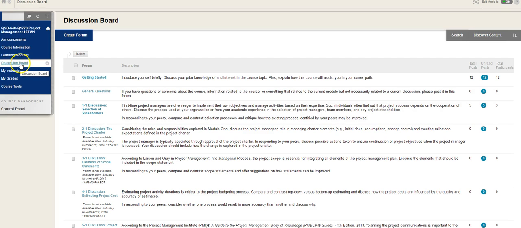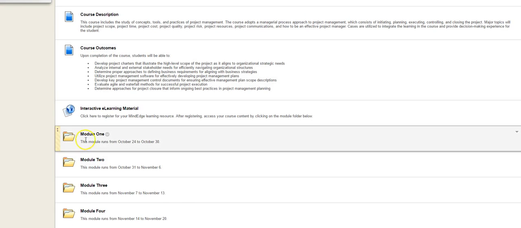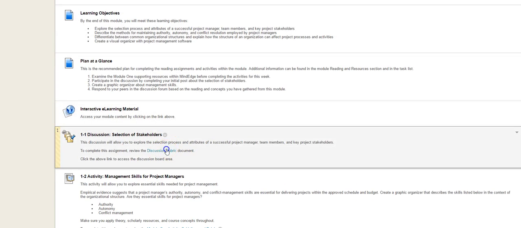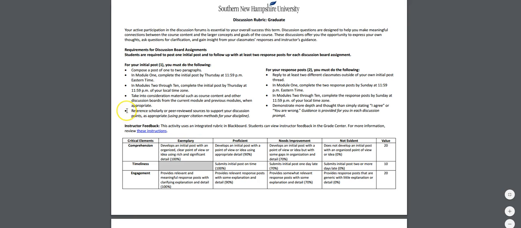Let's look real quickly at the rubric in the learning module. The rubric specifically talks about the requirement. There is a specific requirement here to have a reference to a scholarly or peer-reviewed source to support your discussion points. This is only for the initial post. It's not required for the engagement post, but you must cite that both in text and at the bottom of the discussion. It must be scholarly peer-reviewed. Normally .com resources are not acceptable, so make sure you use scholarly or peer-reviewed sources to support your discussion post.